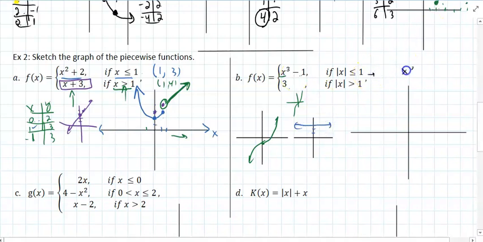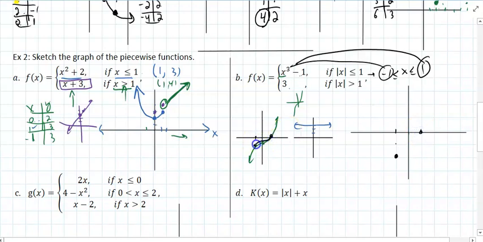Here it says, if x is between negative 1 and 1. If x equal negative 1, wouldn't that be negative 2? And if x equals 1, isn't that a 0? So negative 1 is right there, and 1 is right there. They're talking about x being between. So remember, at 0, negative 1, the graph should continue on. But this is the only portion that we are interested in out of the cubic. We don't care about this part or this part. We only care about x being between negative 1 and 1.